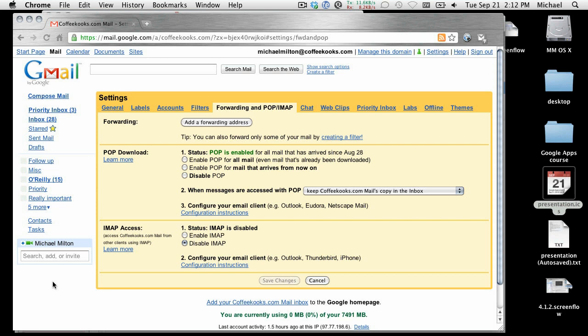As I mentioned earlier, IMAP is considered to be the more advanced protocol for moving email back and forth from your server to a local computer, if you use Apple Mail or Outlook or something like that, but you can also use POP.